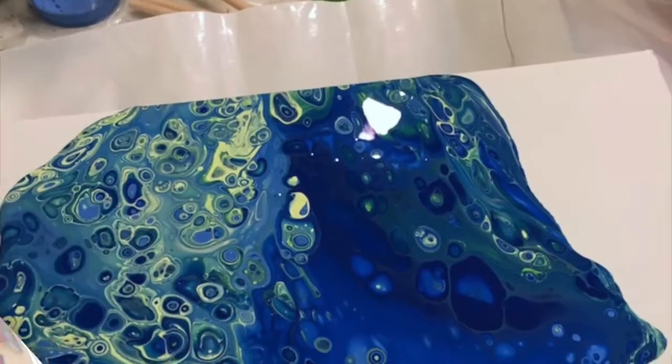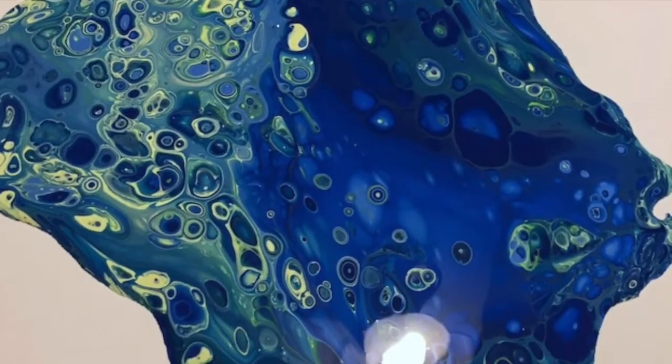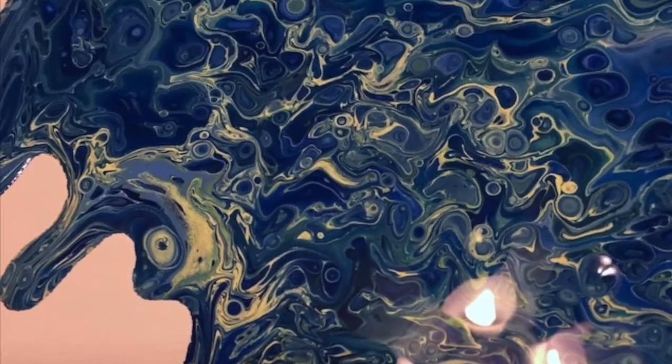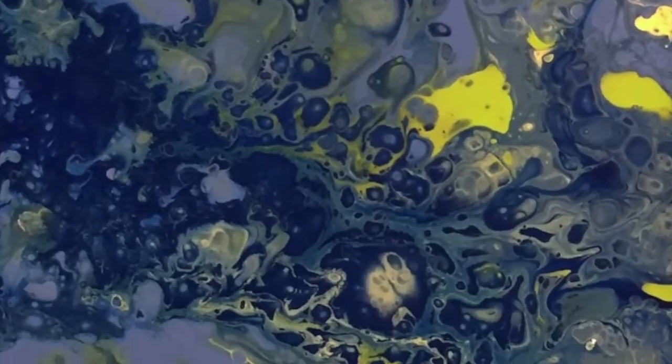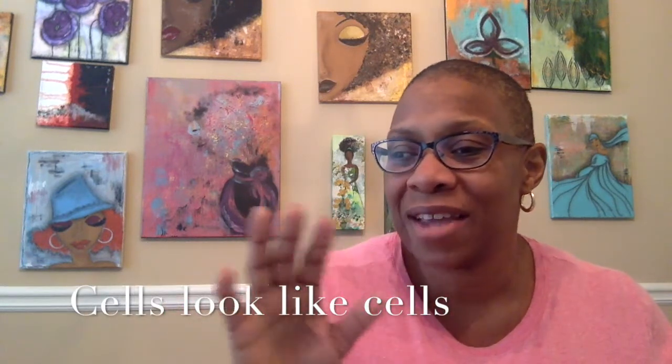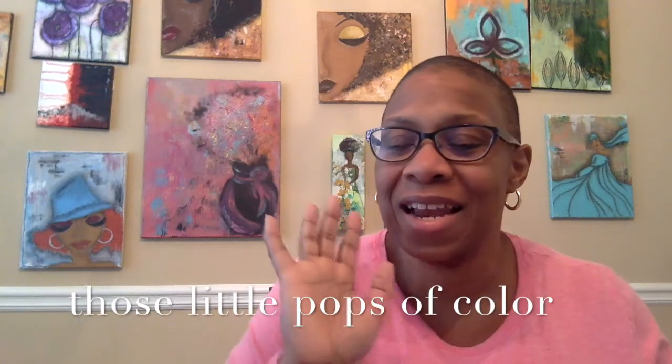So I decided to give it another try. I was determined to get cells, and I succeeded. I got gorgeous cells. Weren't those beautiful?